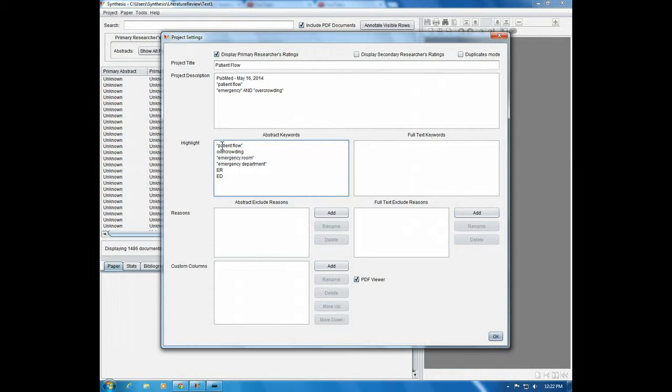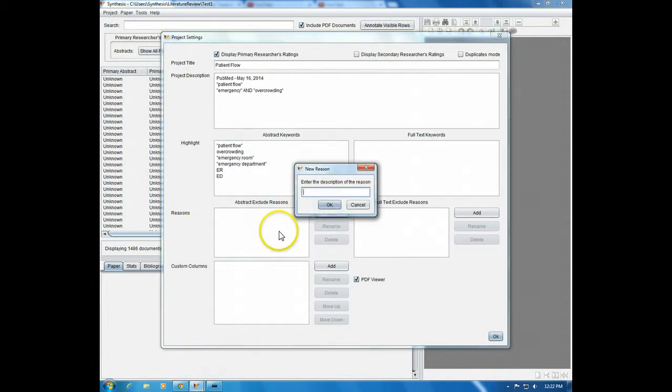quotations as well. We may also want to add more exclude reasons. Some of the ones we may want to add are excluded and read later, because sometimes when you're looking at hundreds of these references, some of them may be rather hard to read, and you may just not be up for it at that point in time.